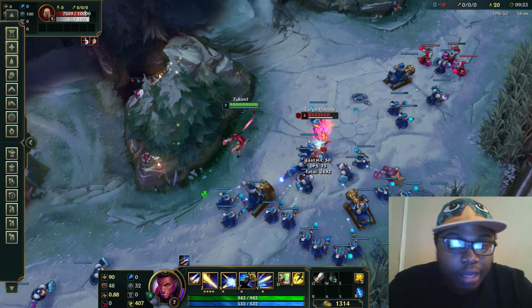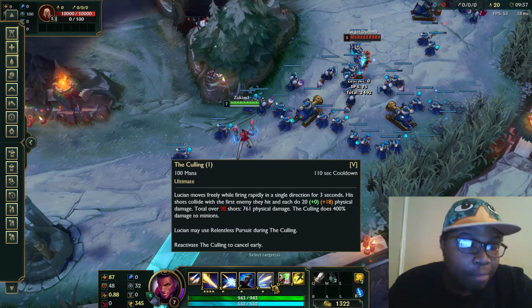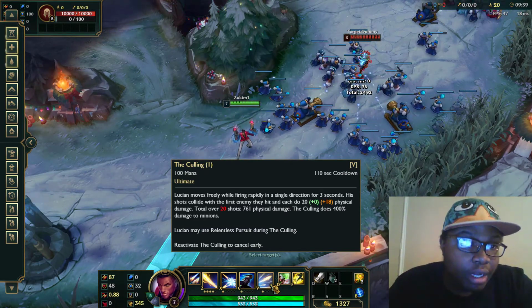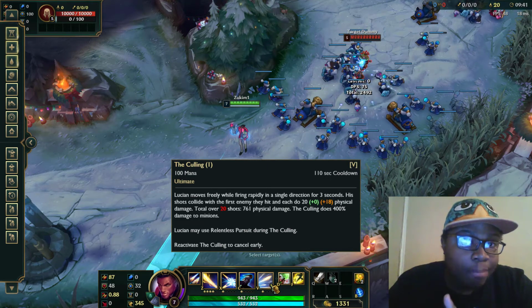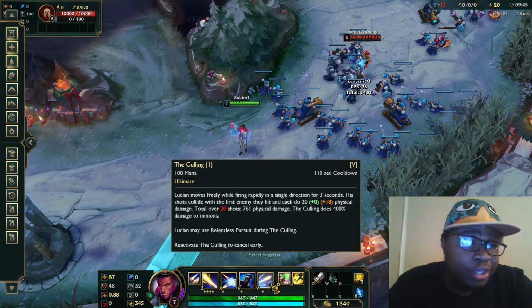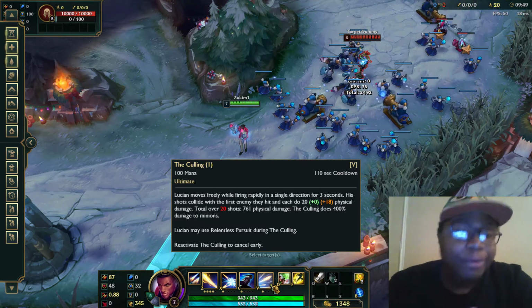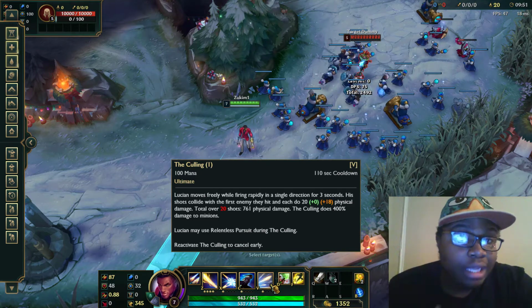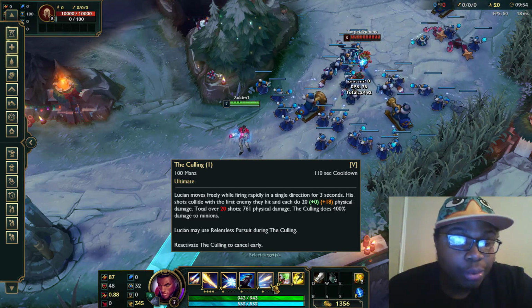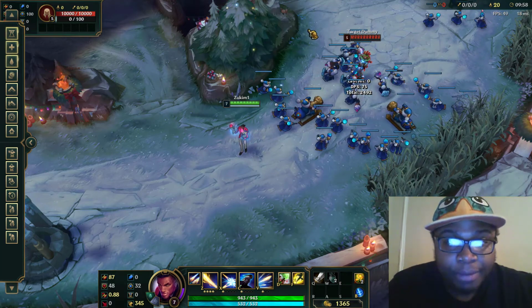And your R can proc a lot of different things. It procs lethality, armor piercing, armor shredding, and it procs magic penetration if you're going AP Lucian. I don't recommend it, but if you do that, more power to you. So your ultimate procs a lot of different things for Lucian's kit, and it's a really important part of his whole piece that he has there.